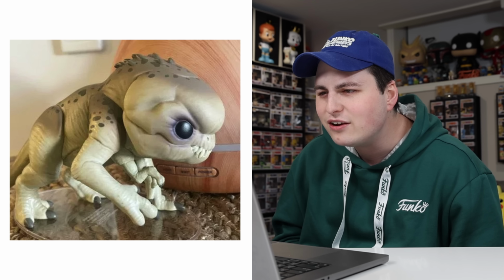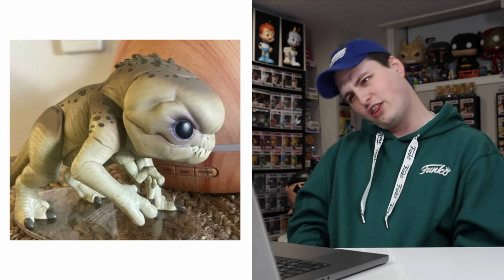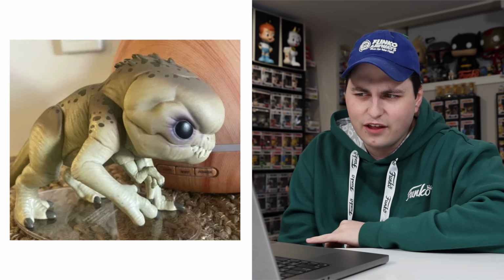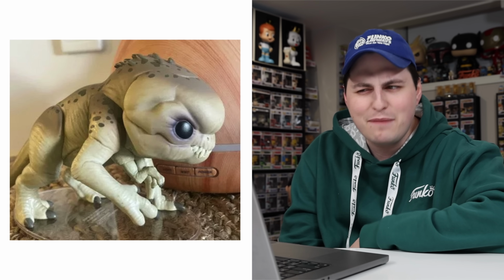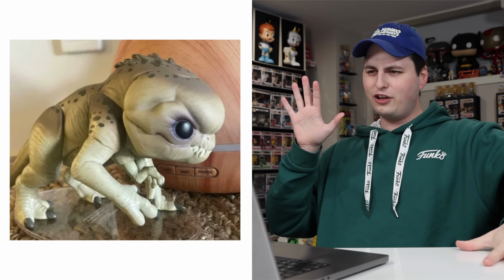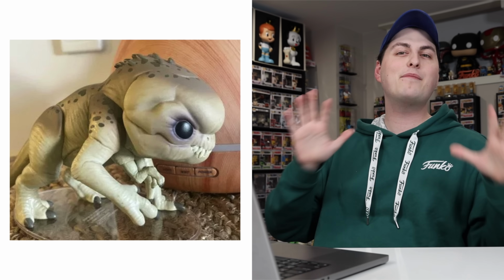And now that's not where it ends, because we also have the D-Rex, which is like a brand new T-Rex hybrid thing. I'm not exactly sure what's going on here, but I love how it looks. And does he only have three legs, or am I missing the fourth one? I don't know. Let me know what you guys think, because it looks like there's three legs on this. I don't see the fourth. Maybe I'm just confused, or maybe his left one is on the ground. Either way, it's a weird looking Pop, and I'm definitely gonna pick it up.